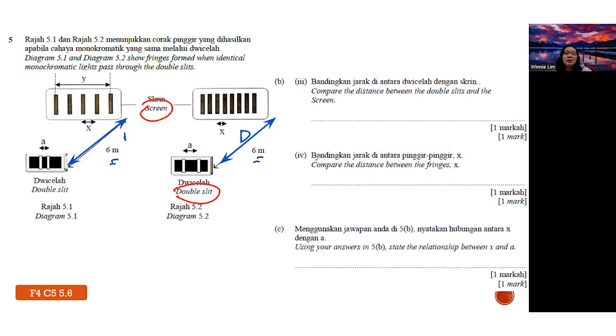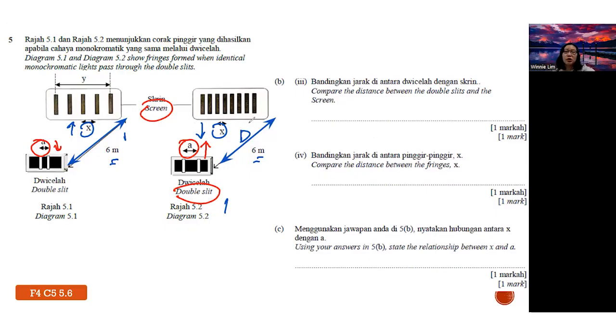Then lastly, compare the distance between the two fringes. You see, they label it in the diagram. Even though you may not know what X refers to, what A is, what D is, these are very key terms in the wave topic, interference. If you go through it, you're supposed to know all these symbols clearly. For this context, 5.2 will be smaller, correct? X here is smaller compared to this one, which is bigger. So you say the distance between the fringes X for diagram 5.2 is smaller, or 5.1 is bigger. Like just now, if you still remember, this A is big, then this one is smaller, right? You just base it on what you observe, and then you state the final relationship.